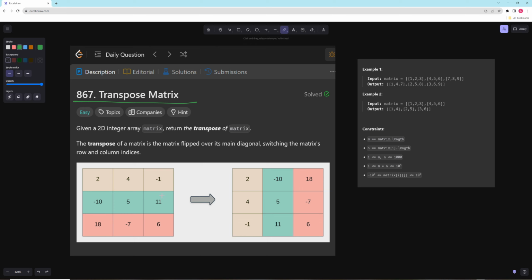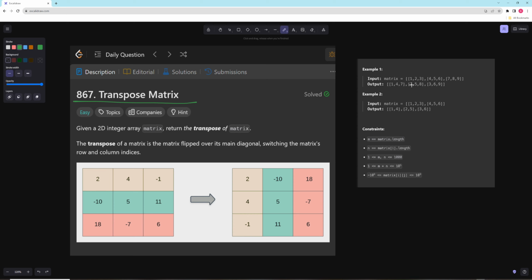So in this first example, I think this picture really demonstrates very clearly what you want to be doing. If you see, this is row 0. So basically what happens here is this row 0 becomes column 0, right? Like this becomes this. And then row 1 becomes column 1, and row 2 becomes column 2. And that's essentially what you want to be doing. So you need to figure out what your matrix should look like and where the elements need to go.